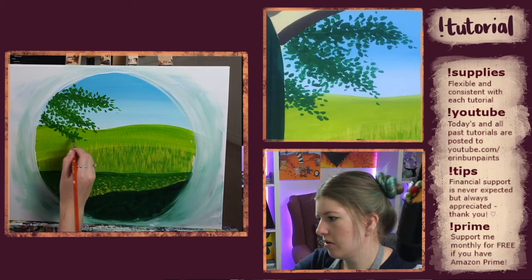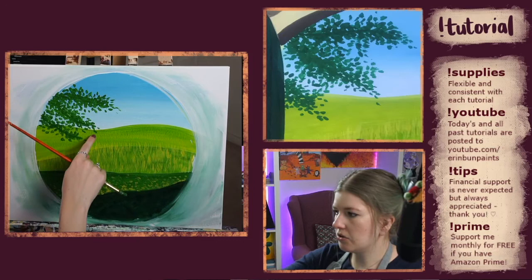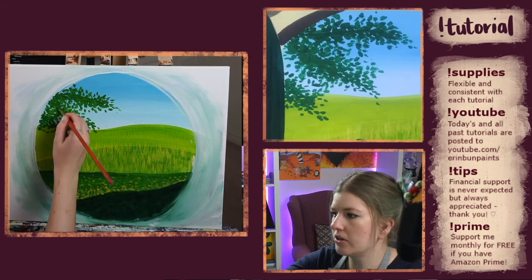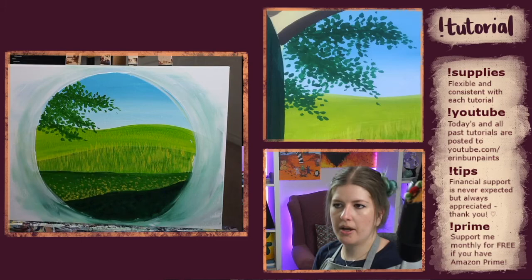Alright, so there's three little branches. And the other thing you can do, everybody, too, if you're thinking they look a little bit off, sometimes I like to make it a little bit thinner at the edge here, because there's going to be less leaves while the branch is ending, and then kind of thickening up at the bases. So if you want, you can add a few more kind of coming in over here. So I'm just kind of tapping or brushing the edge of my brush here to help just fill up a little bit more, kind of bulk it up over here. And that way you can start to see them separate as they get further away. I'm going to zoom out on this now just so you can see again kind of the proportions.